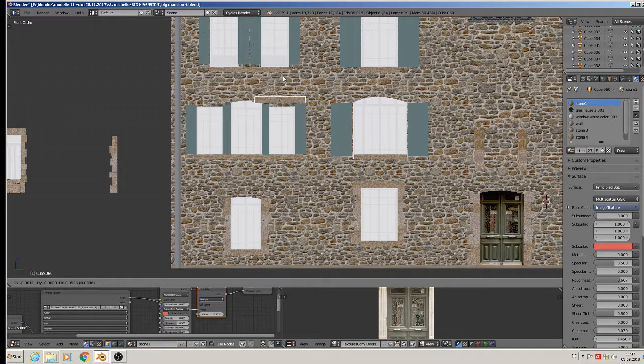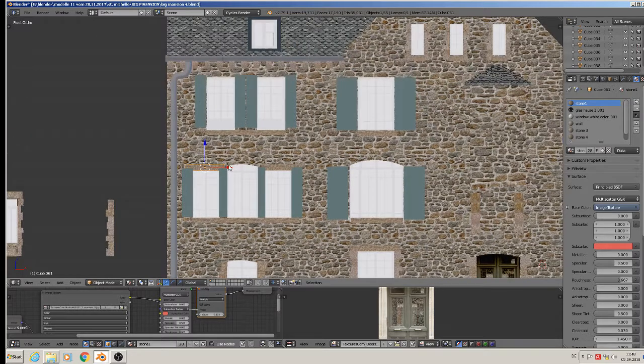Same Shift D here, scale X, and Shift D, bring it there. Shift D on the top there, and Shift D one there, and on the other side here, scale X, make it bigger.